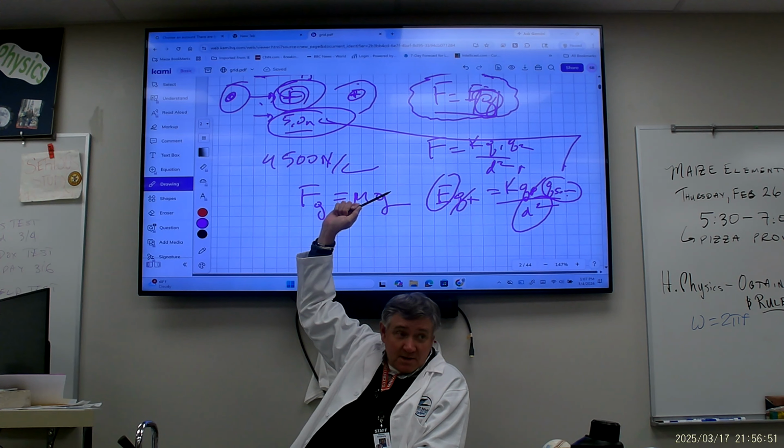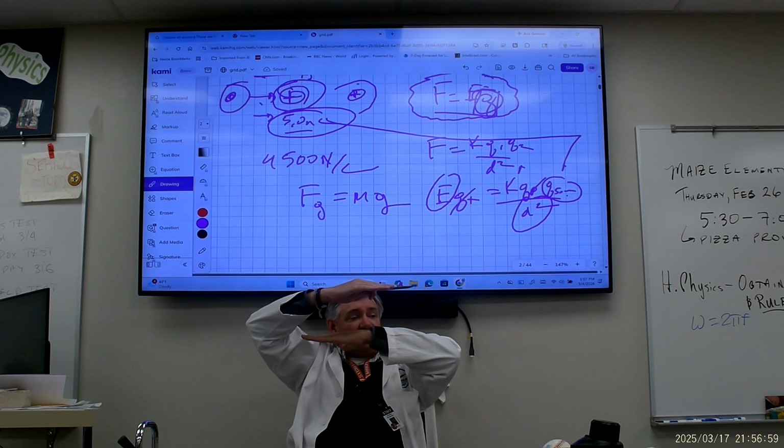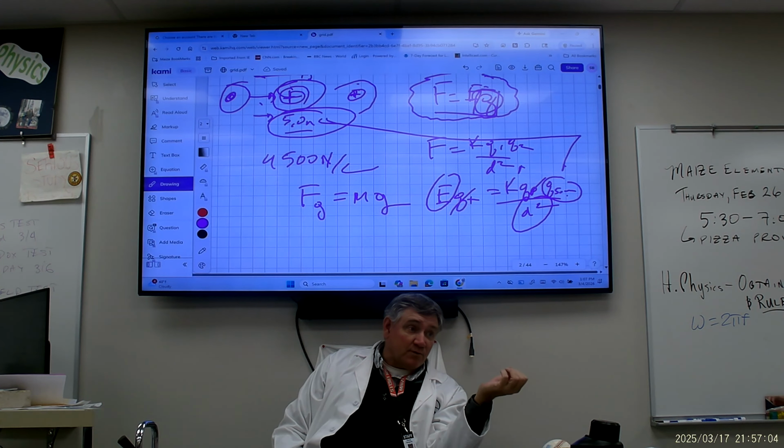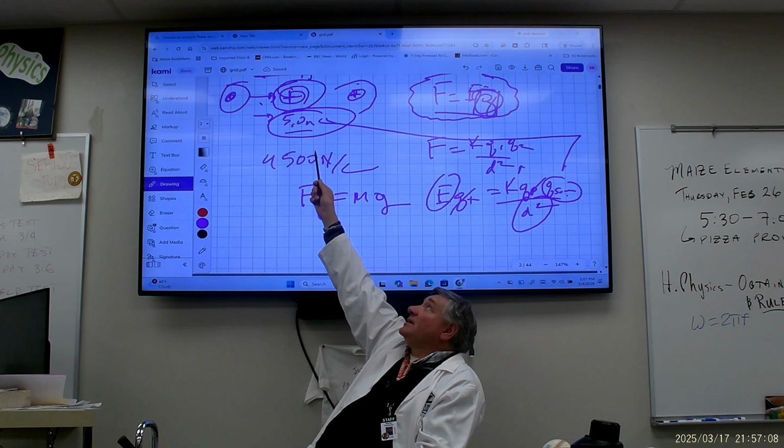Okay. So it's going to feel a repulsion to the left and a force from the electric field to the right. And they're going to cancel each other out. Okay. That's how it can be no net electric force. But if I put it over here, then it's going to get pushed and pushed. Okay? Does that make sense?